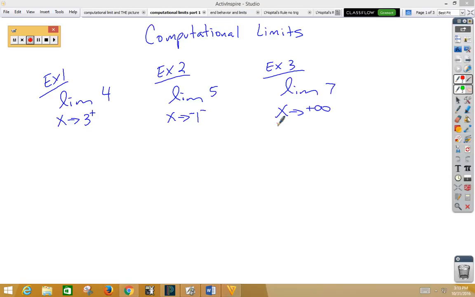Notice the function that we are approaching is a constant function. If we think about the graph of that, that would be a flat line at y equals four. So no matter what value we're approaching and no matter what direction we are approaching, our y value will always be four. And remember, limits are y values.